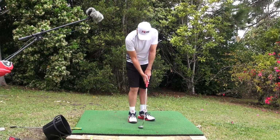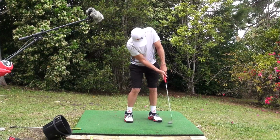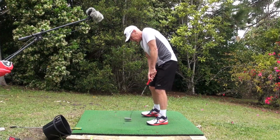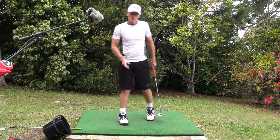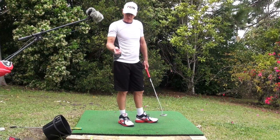Pressure on that thumb. Guys, I promise you, here, and look at this right wrist angle, look. The right wrist angle. Look at this down the line. Look at that blade. I'm pushing it, pushing it, pushing it. You can't roll it. You push it, you can't roll it. And think of the confidence that you'll derive from coming from a normal grip.